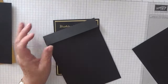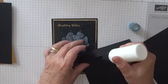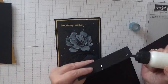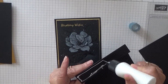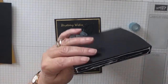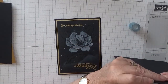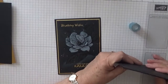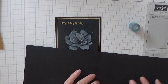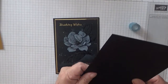So let's pop that on now. Come on, glue, work. So I am popping that on there, like that, hitting the bottom so that they are even. Open it up, and that is just off a little bit. There we are.